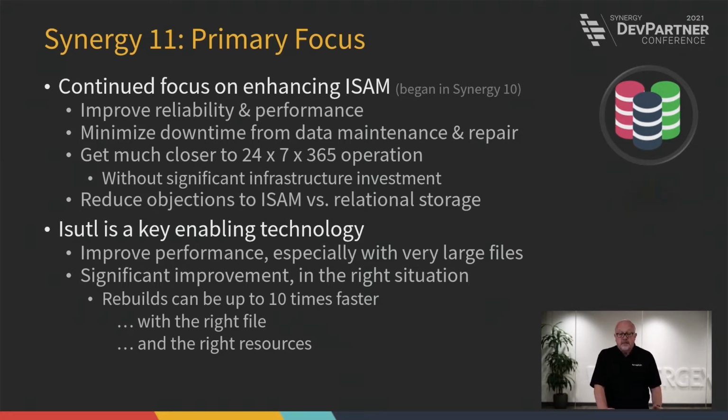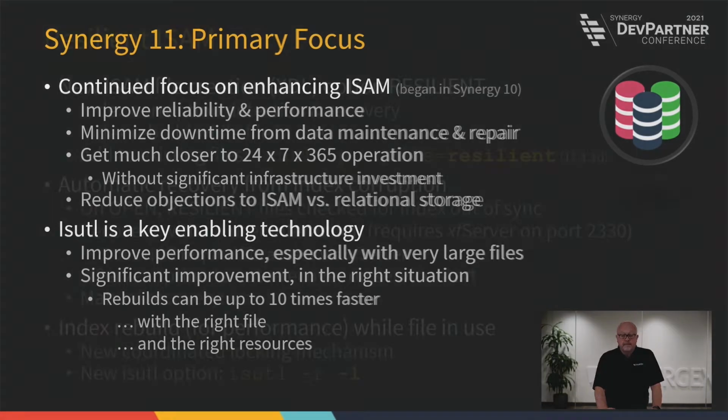When it comes to ISAM, the ISUtil utility, or ISUTL, is a key enabling technology that a lot of focus has gone into over recent releases. This is one area in particular where we've really focused and tried to improve performance, especially when processing and dealing with very large files. And we have made some very significant improvements in that area.